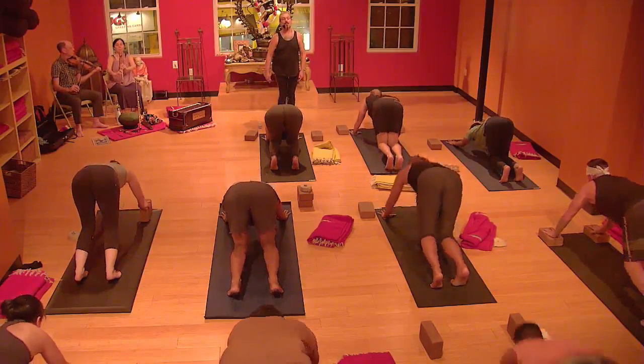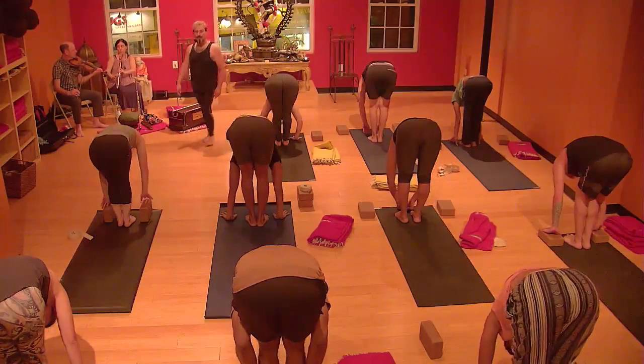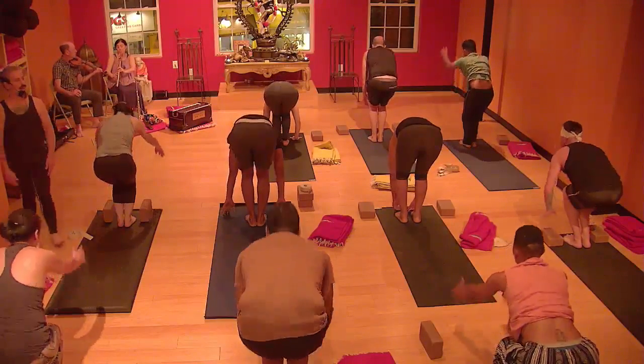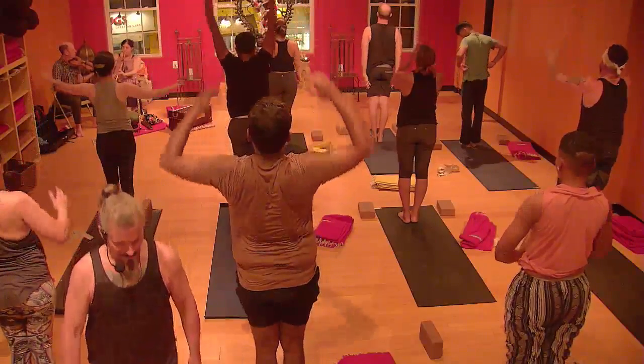Inhale, step or jump the feet in between the hands. Exhale, fold over the straight legs. Inhale, bend the knees, Utkatasana, awkward chair seat. Exhale, come stand up to Dasana mountain seat.